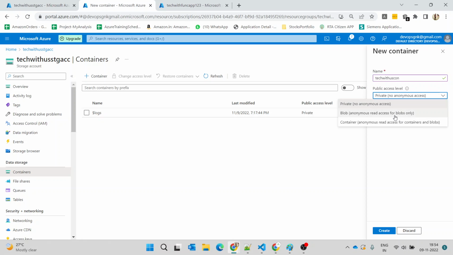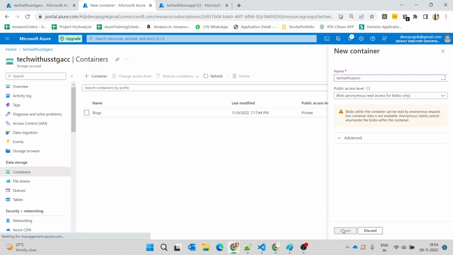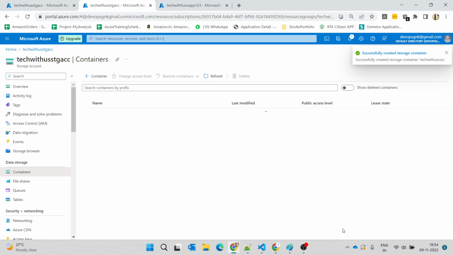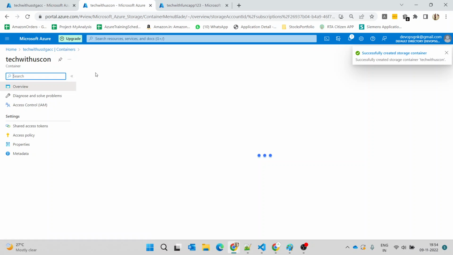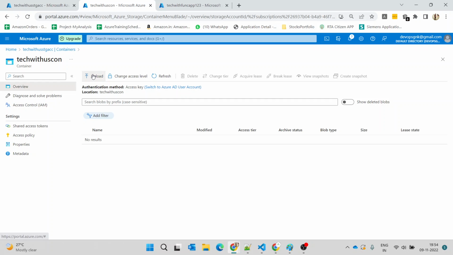I need to generate SAS and everything again, so I'll set it as public only. In the test user container, I'll upload any one sample blob.